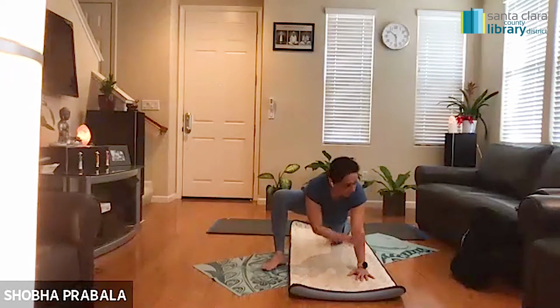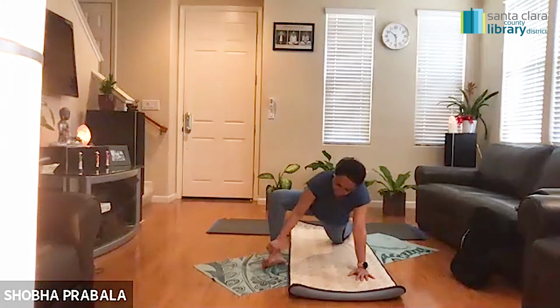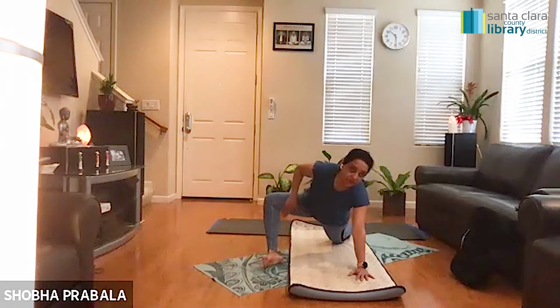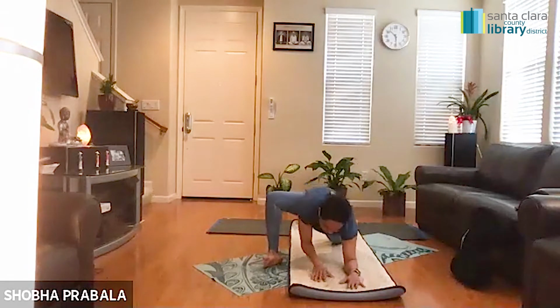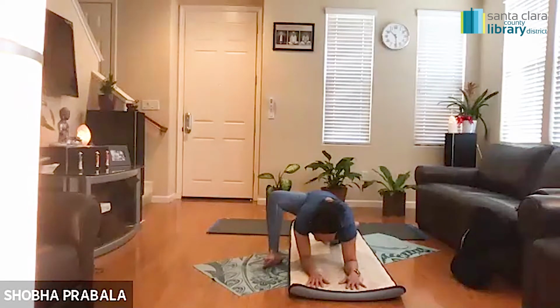You can take the support of a cushion or a block to rest your elbows down. Or first start by peeling the inner edge of that leg, dropping your right knee outward, connecting with your inner thigh. And then gently see how it feels to rest your elbows down like this. Stay and breathe.